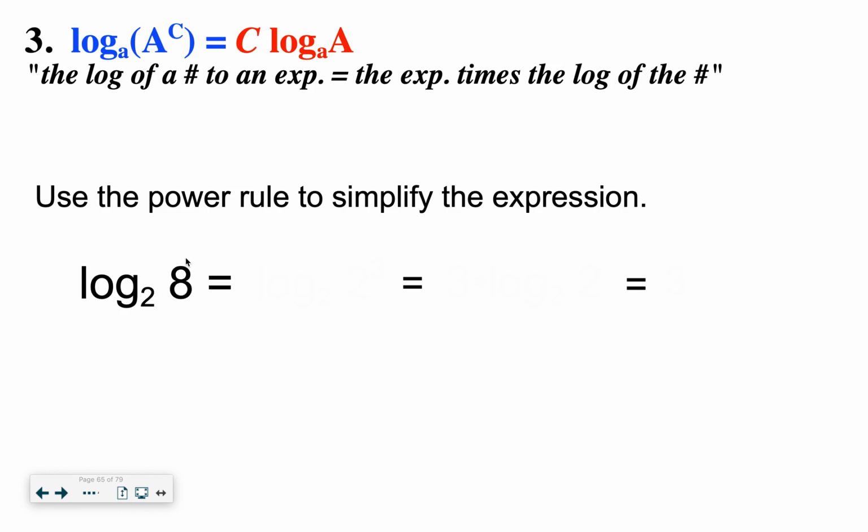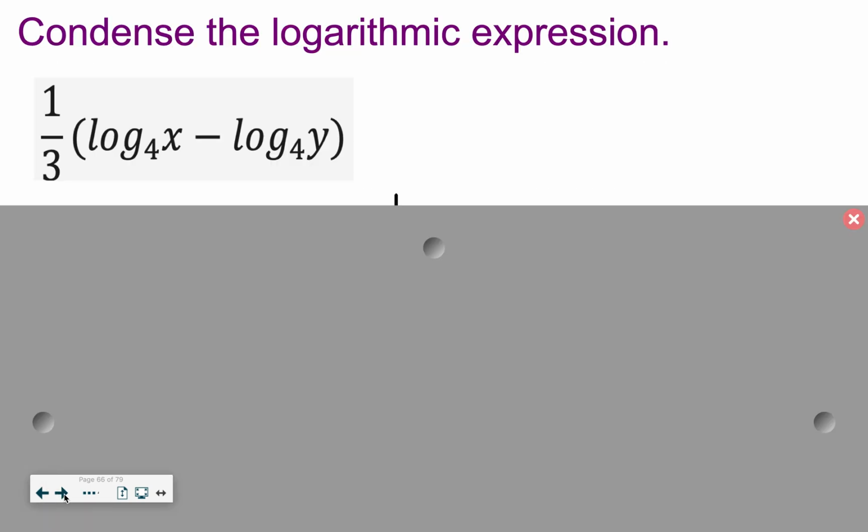So instead, I'm going to rewrite 8 so that I can see a power. So 8 is what to what power? 8 is 2 cubed, right? So if I just rewrite that, 8 is 2 cubed. Now I see this power. That's like my c up here. I can bring that 3 out front. So 3 times log base 2 of 2. Now, do you know what log base 2 of 2 is? 2 to the what equals 2. This is really just number 1. So 3 times 1 is 3. So kind of a cool application. Now, those are really basic examples. I'm going to do several more that get more detailed.